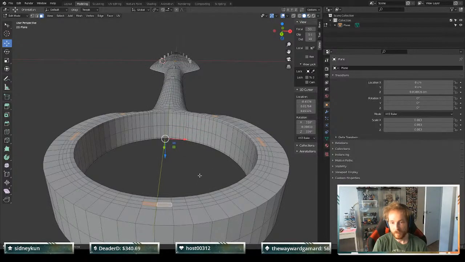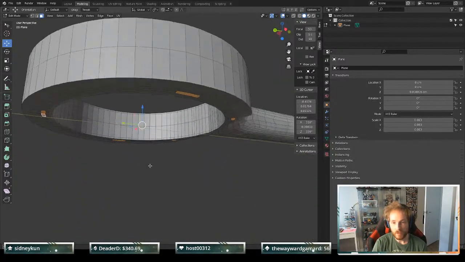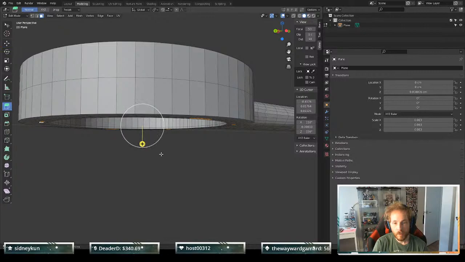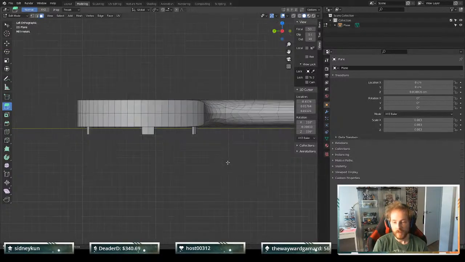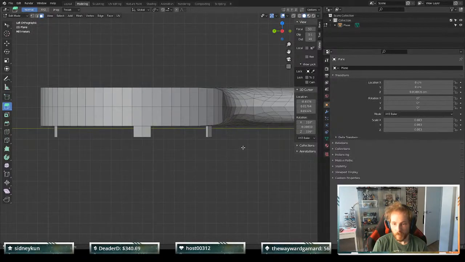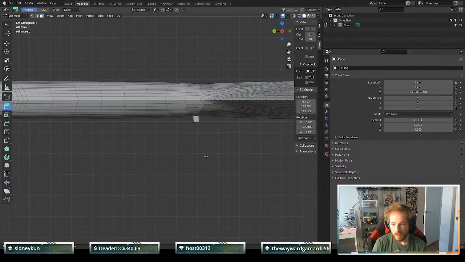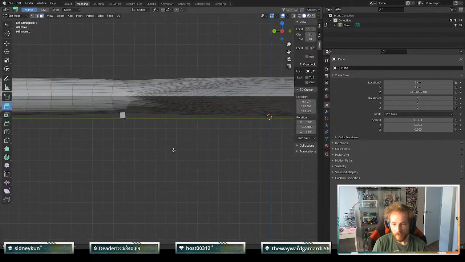Same thing, we'll just extrude. Done. Cool. And then all we have to do is make sure they're all nice and level, and there you go. That's about it.